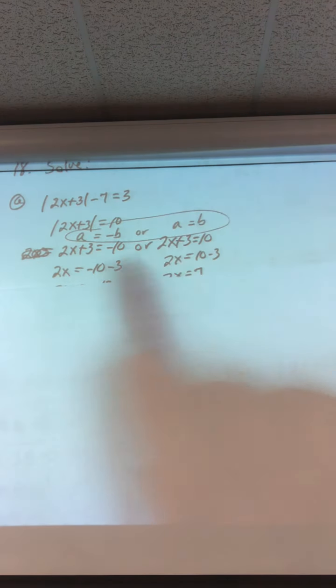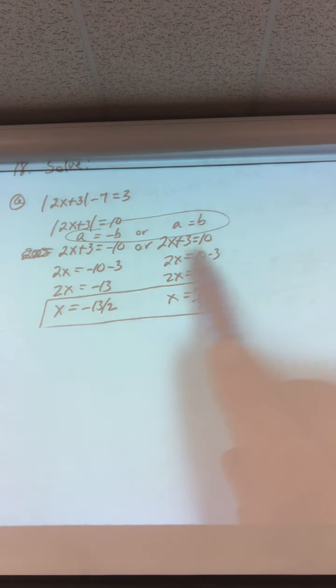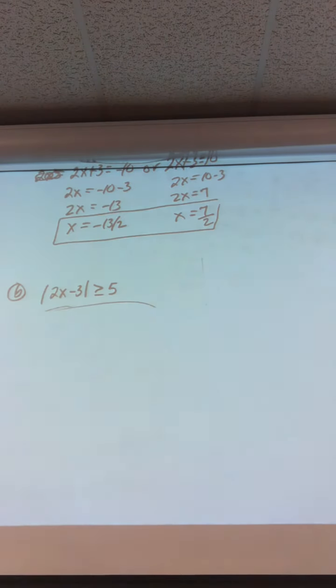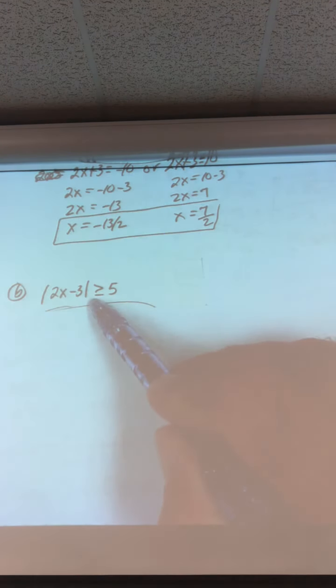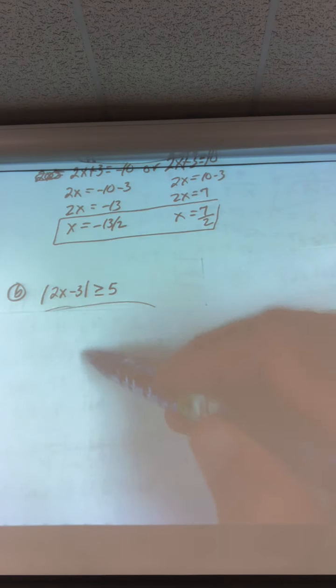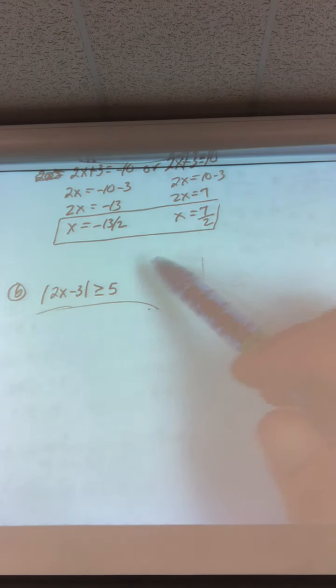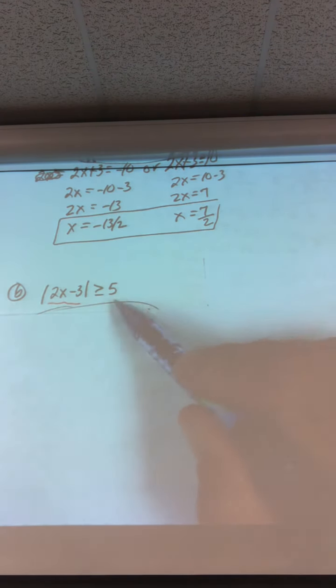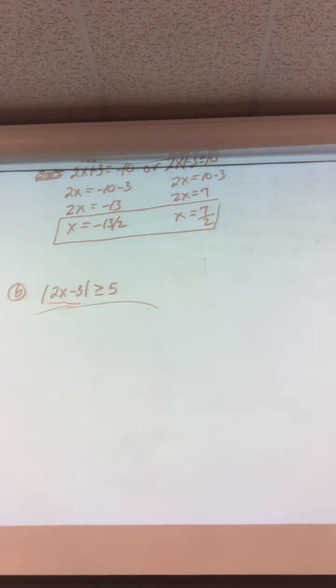Now you have two equations. So subtract 3 across and divide. Subtract 3 across and divide to get your two solutions. Okay, this next one. This one is formula 2 because it's greater than or equal. Get the absolute value by itself. It is. Identify your A. That's your A right there. That's your B. Now we're using formula 2 because of the greater than or equal.